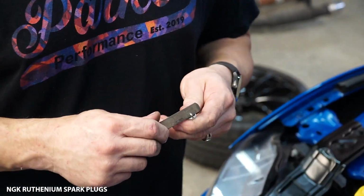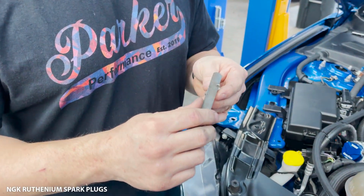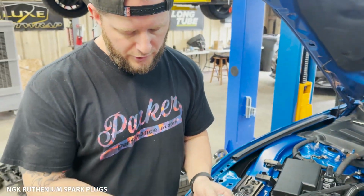They should be a little bit of a pressure fit, if you will. They shouldn't be so tight that they're grabbing and you're unable to pull them right back out. It shouldn't be so tight that you're trying to squeeze it and force it and damaging the tip. It should go in with just a little bit of pressure and come out with just a little bit of pressure as well. That would mean that it's literally gapped down to the feeler gauge just right. So these are ready for install.